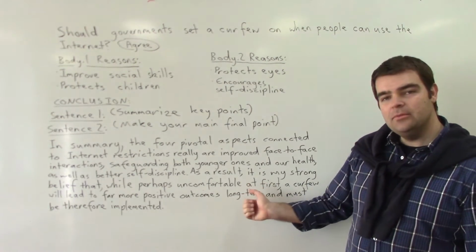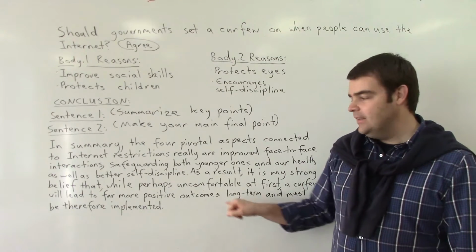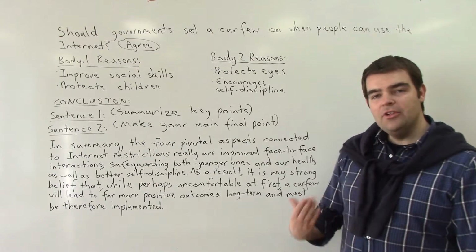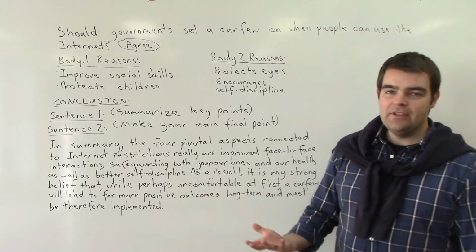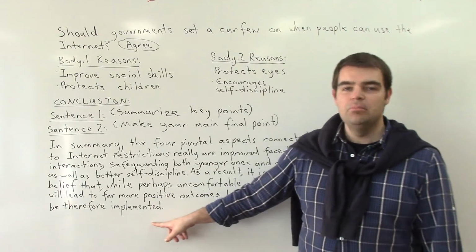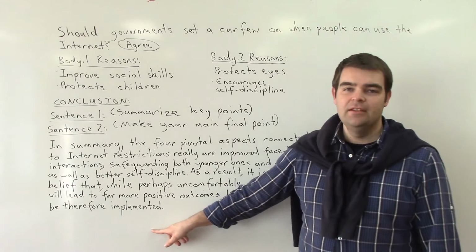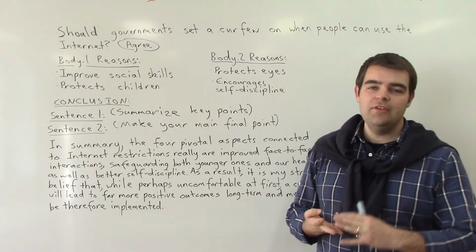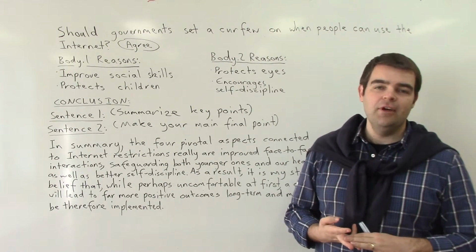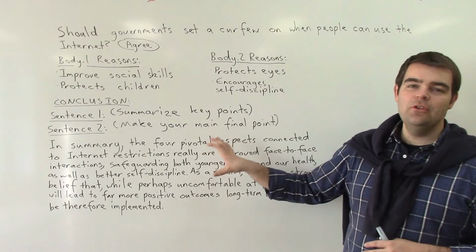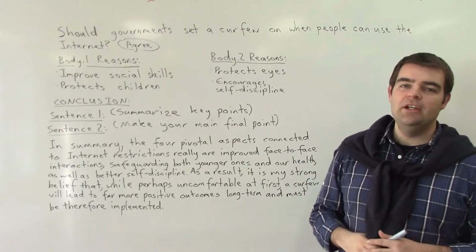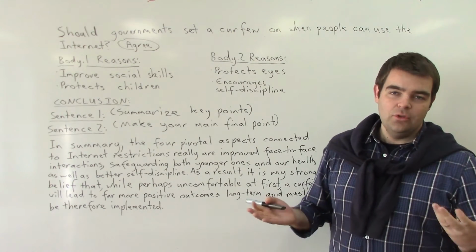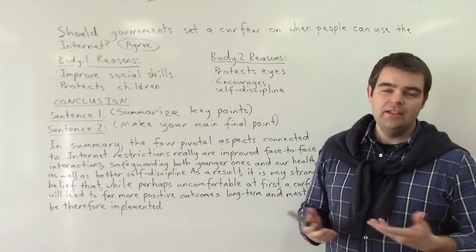So while it may be uncomfortable, in the long term, there's going to be far more benefits than negatives. And our result, our recommendation, well, obviously that a curfew should be brought in or implemented. So that's our essay. We have the introduction, we have 2 body paragraphs or more, depending on how many you have to write, and then just a simple final conclusion can really bring this point home and make our argumentative essay have a strong point, and of course, if we're doing it for test purposes, get a better result.